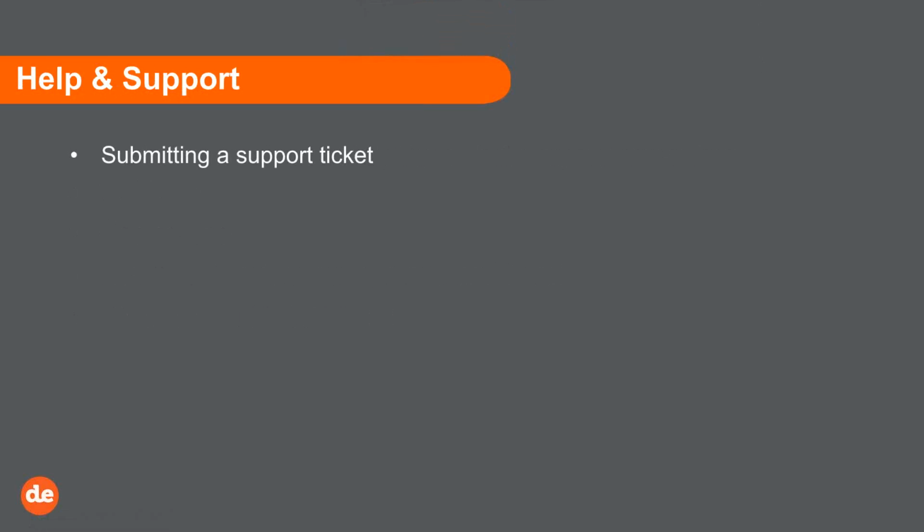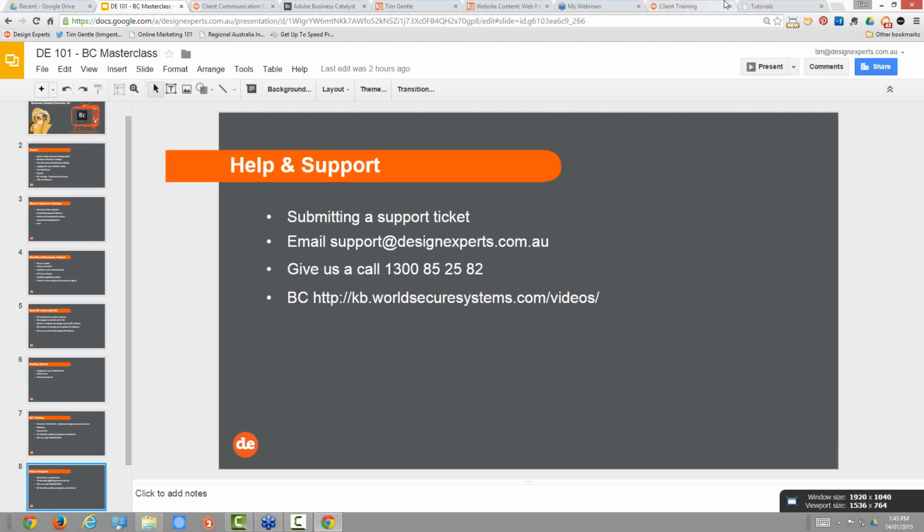You can lodge a support ticket, and it's a bit like getting in the taxi rank, where you can't sort of jump the queue all the time. Of course, you're welcome to call us and we'll do what we can. But those that lodge a support ticket, they join the taxi rank, and the support team then move through those support tickets a couple of times a day. Let's have a look at how we can submit a support ticket.